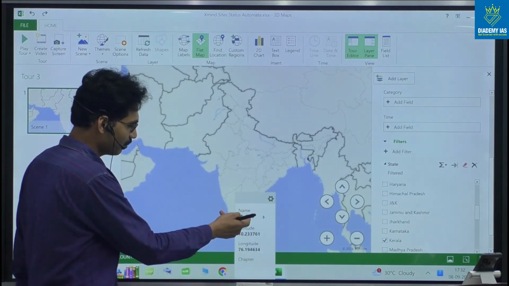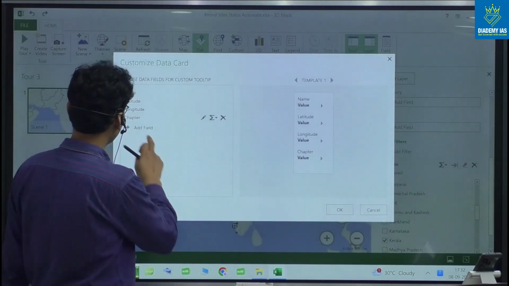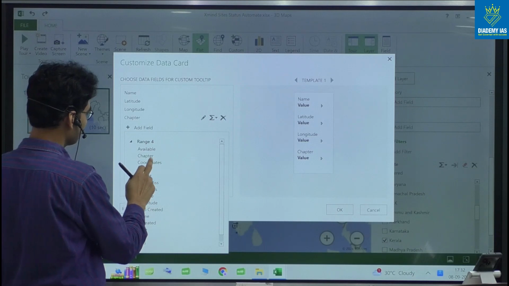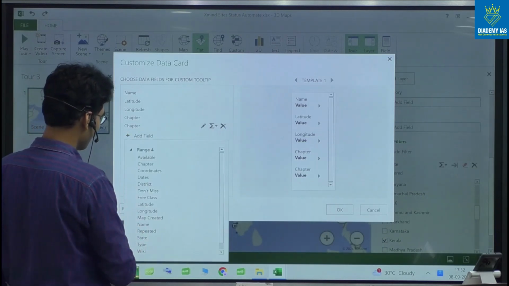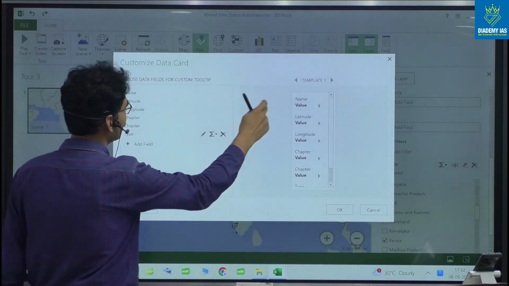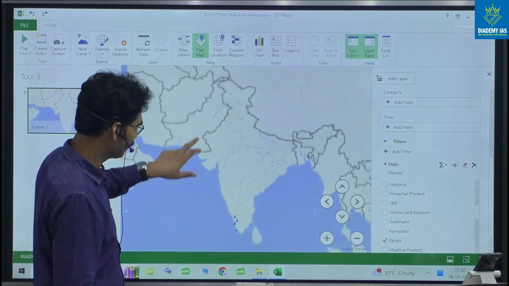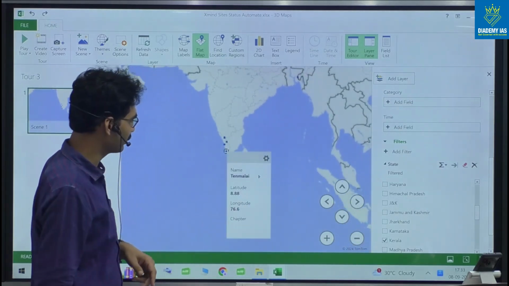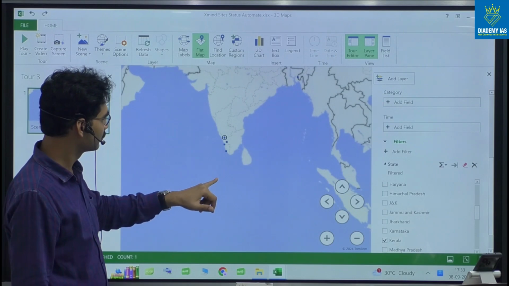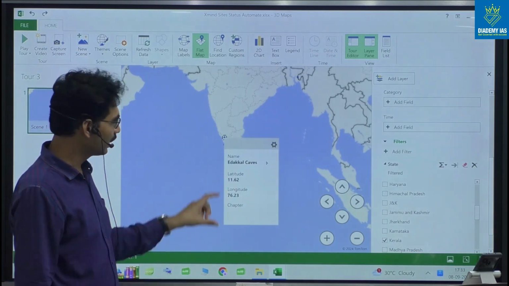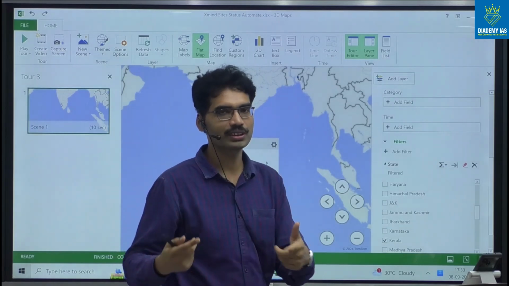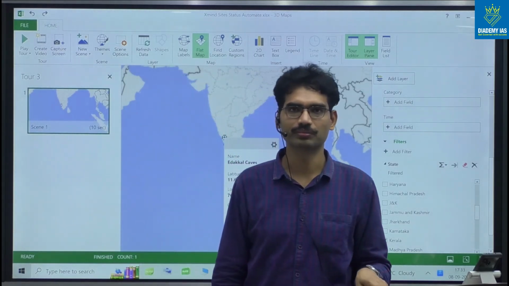Then if you see Muziris, here we add the chapter, add type. The moment you add some more information, it will give other information as well. Tenmalai, then add a cave, then it will come automatically. Once you refresh it, it will be showing to you.